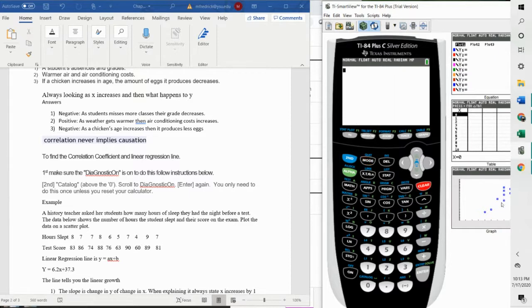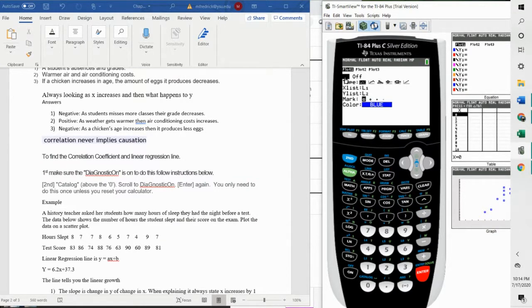Now to make the graph, you go to stat plot. Because right now you're probably graphing just a straight line. To graph the scatter plot, notice this one looks like a scatter plot. You make sure that it says on. If it doesn't say on, you click on it and hit enter. And then notice I have the scatter plot.